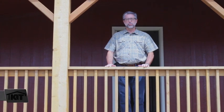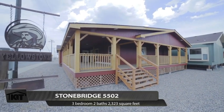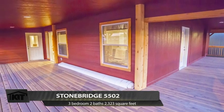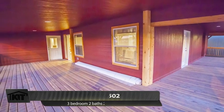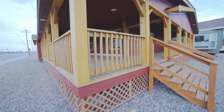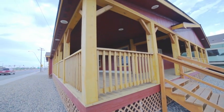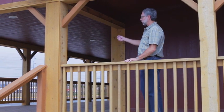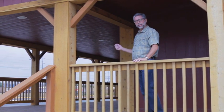We're outside on the porch of our Stonebridge Model 5502. You can see with this full wrap-around porch that it gives us tremendous opportunity for entertaining. It's accented with cedar that gives it a very rustic look. We've got can lights to illuminate after dark, and rock accent and cedar again on the other side.